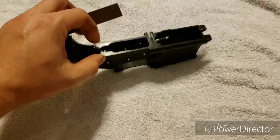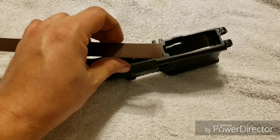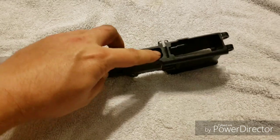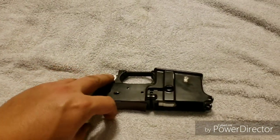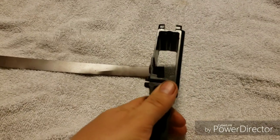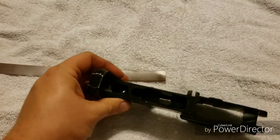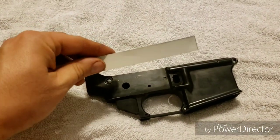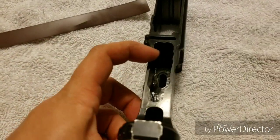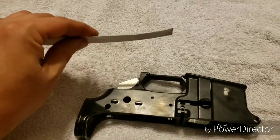The next thing you want to do is take another strip and measure the width — you can cut this with scissors, don't use your wife's good ones. Cut out a form that will fit inside your trigger pocket to cover the area you messed up. Put your JB weld down, then take your cut aluminum that matches your trigger pocket, drop it down, support it from the bottom, and press that aluminum down on top of the JB weld. Then put another layer of JB weld on top of that. You're giving the JB weld a center section of support with a little bit of aluminum.